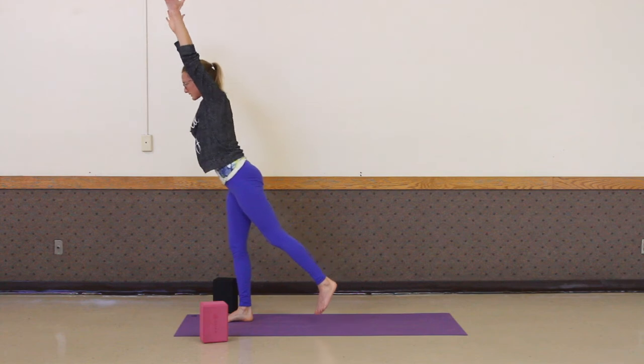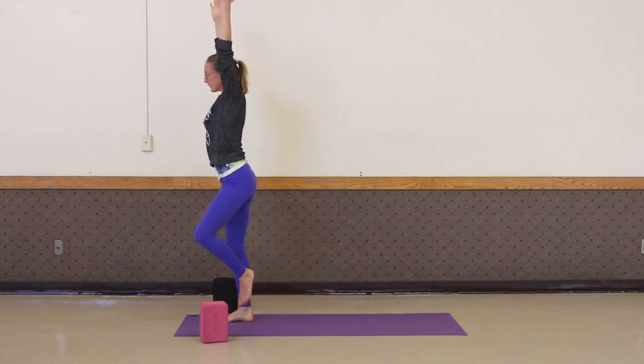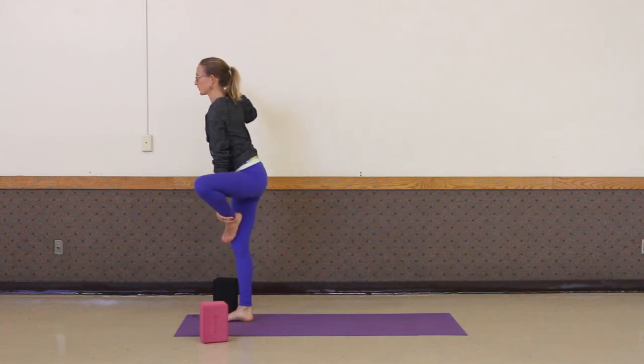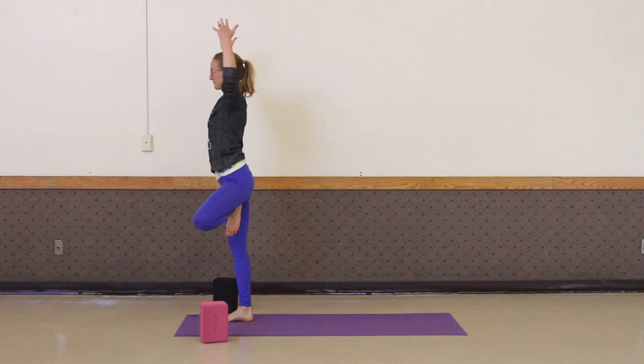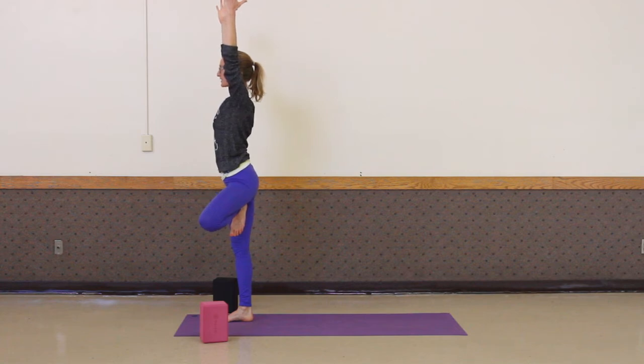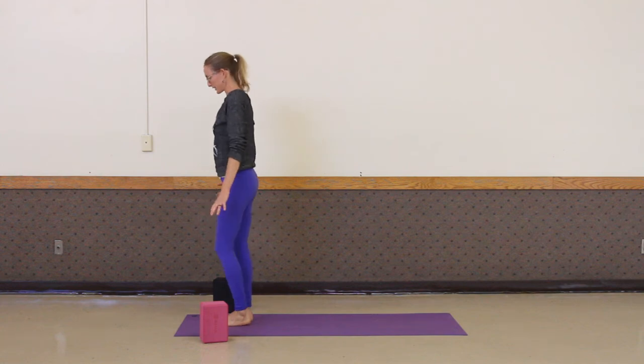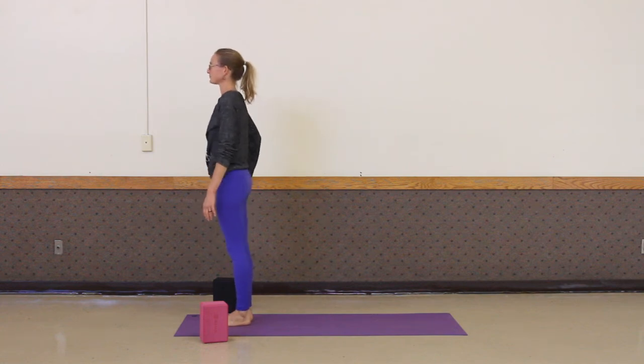We're gonna bring ourselves up and see if we can find a tree pose here for just a moment. That might mean foot on the calf, anchored to the ground, or you might need a little help. Finding a tree pose, hands are reaching up to the sky, shoulders are away from the ears. Maybe in prayer position at the chest. Feel rooted through that right foot. Bring everything down. Shake it out for a second. That was a lot of work for that right side.